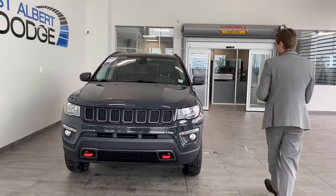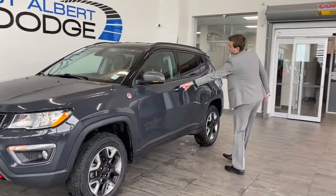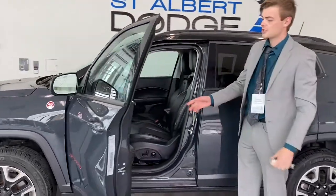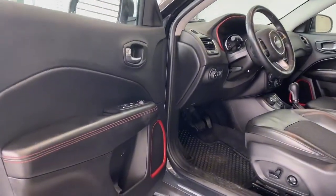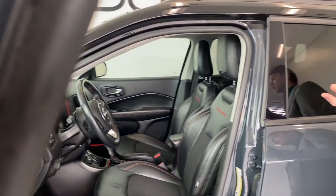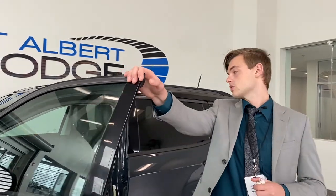As we walk around the vehicle to the inside here, I'm going to open it up just so that I can show you the red stitching that comes with the Trailhawk — super cool when it comes to the styling and character of a vehicle. I want my vehicle to work right, be reliable, but to have a little bit of character on something you're spending a good amount of money on — second biggest purchase in your life to a house — I want it to look pretty cool.